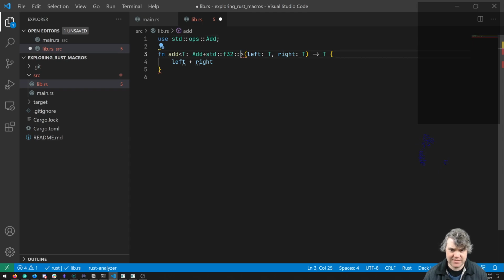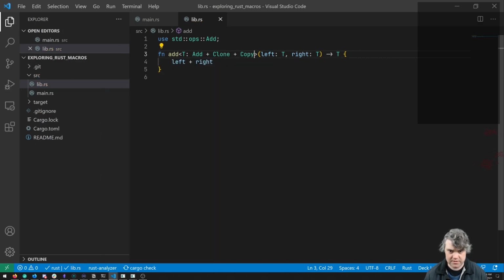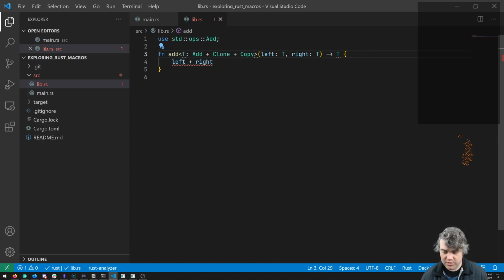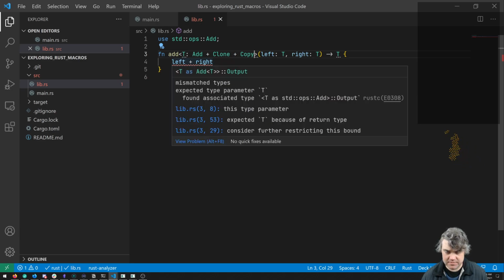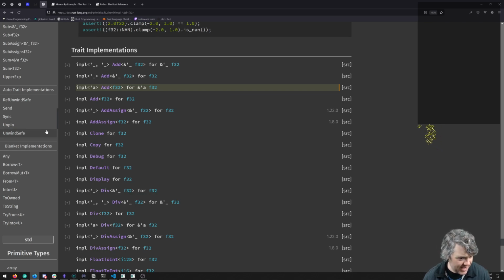Can't imagine that's helpful. So we have add, clone, copy. No, yeah. So you're still telling me that it's found associated type output. But when I add them together, I want to get the initial value, not output.